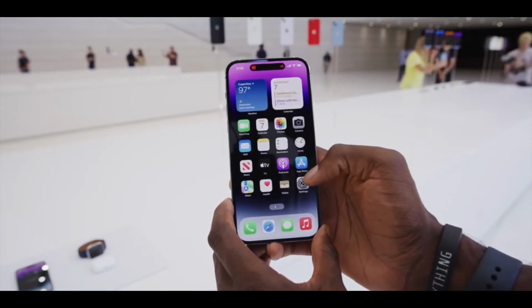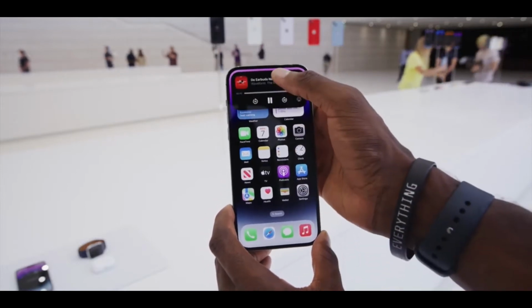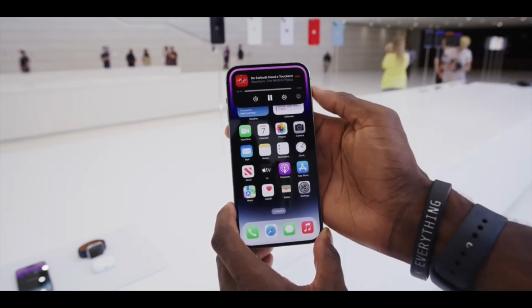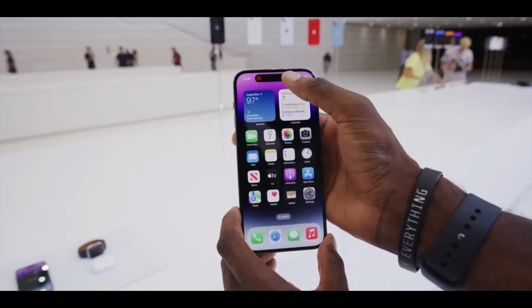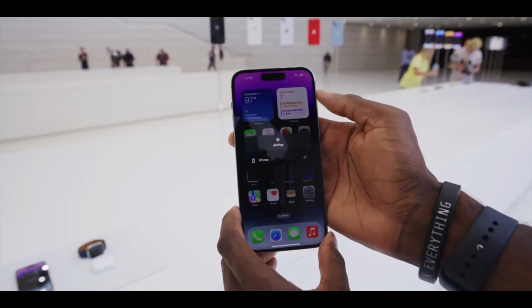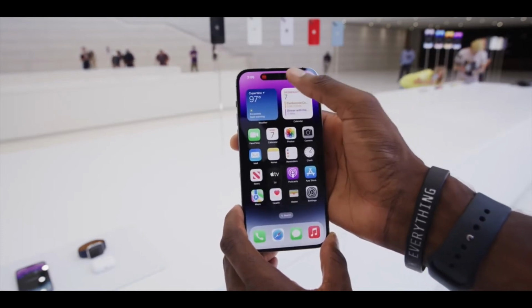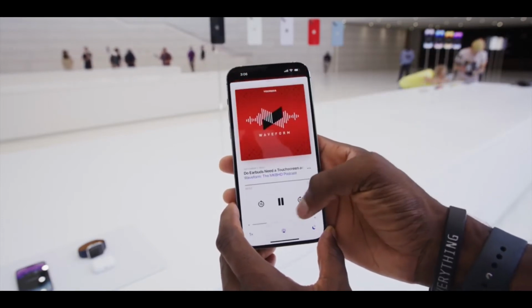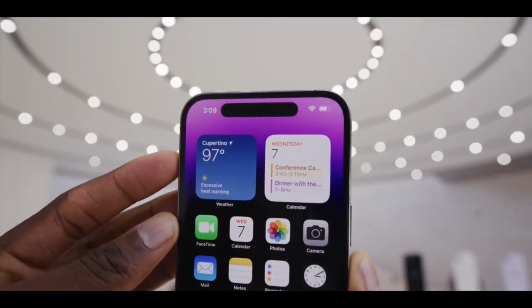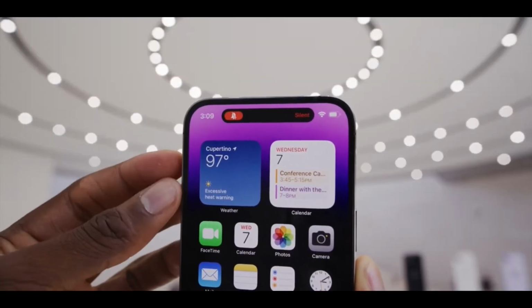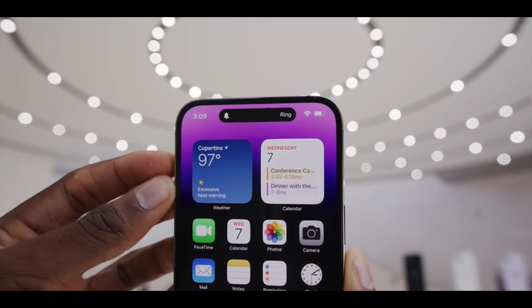Then you can tap on the icon to open that app and take action, or you can hold down to surface extra information for what's happening, which basically just looks like the widget that would be in your notifications, just without having to pull down your notifications. This immediately takes the whole pill cutout thing to a new level. The more I played around with it, the more I was impressed.